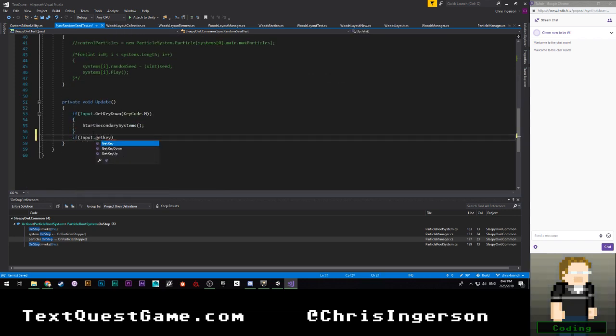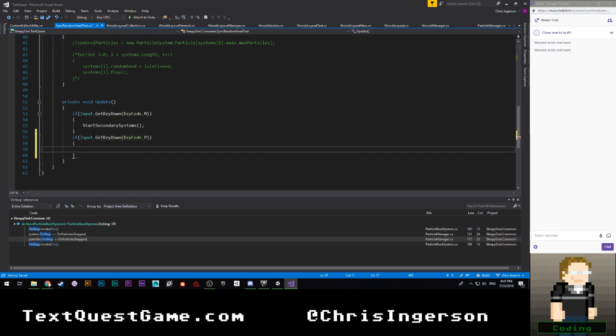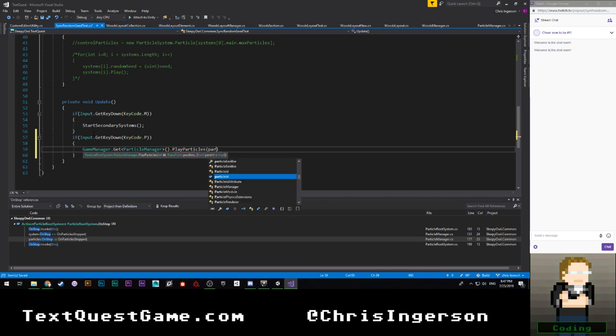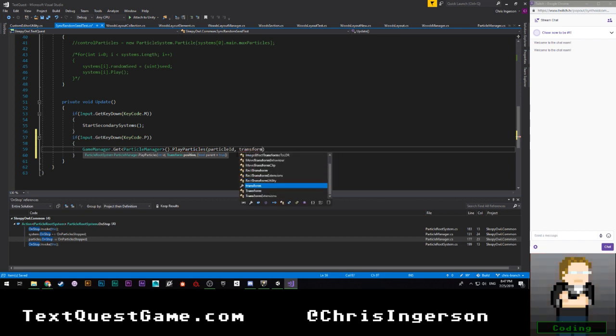If input dot get key down, key code dot P, why not? We'll say game manager dot get particle manager dot play particles, then particle ID, followed by just transform. Why not? Okay.